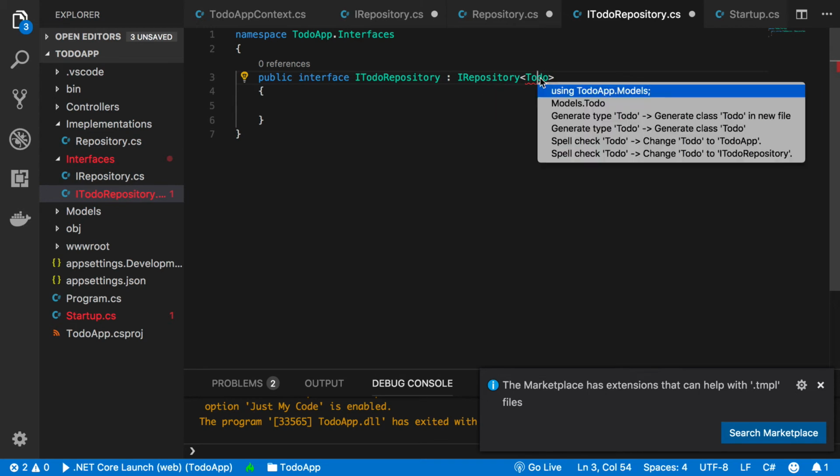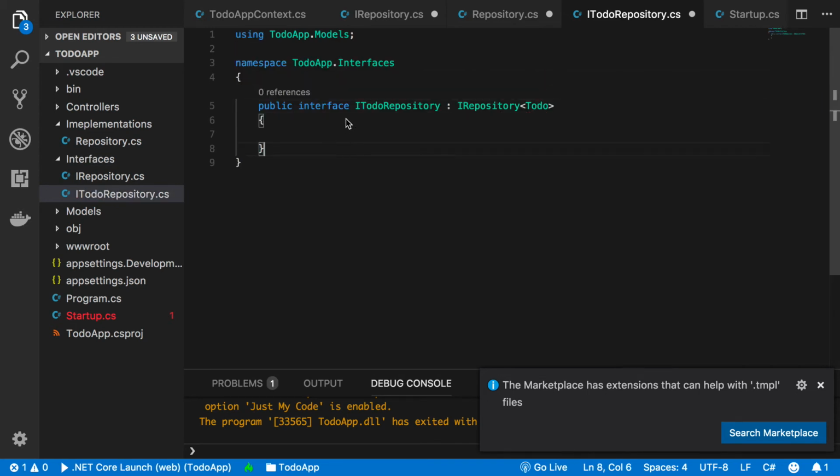Okay, I'm just going to import the using. So in here you could actually define additional methods for more specific functionality to this model, this domain model. We don't have any, we're just going to use all of the methods inherited from the base repository class. So we'll just keep that as it is.